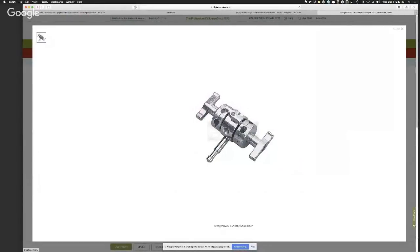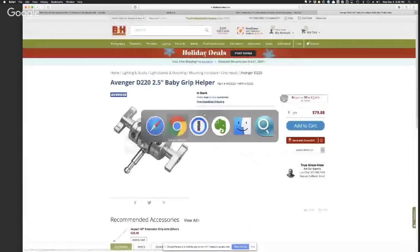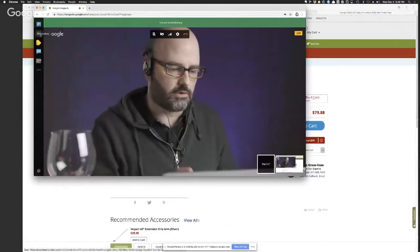You see it? Yeah. Oh, I've seen that. This thing. Yeah, that's fantastic. I want it. That is great. What would be even better is if there was a little articulating arm that came off both of those sides from where the baby pin is, so you could almost have two adjustable grip heads off of that baby pin. Well, I think that's what it is. Oh, really? Yeah. There's a center knuckle or knob to tighten it to the stand. And then on either side, there's a grip head, and you've got a baby pin coming off the top. Right, so it's receiver, or male and female. But you can't angle the two grip heads like on a 30 degree angle or something, is what I was saying. You can rotate them, of course, to get different angles. Right. You can't necessarily turn them in or out. But that is awesome. Okay, cool.